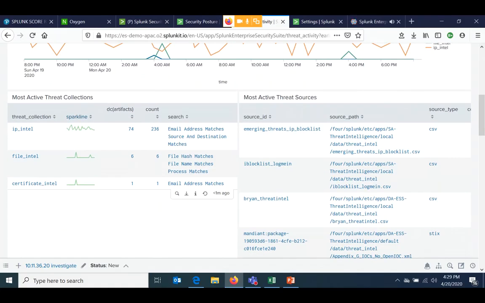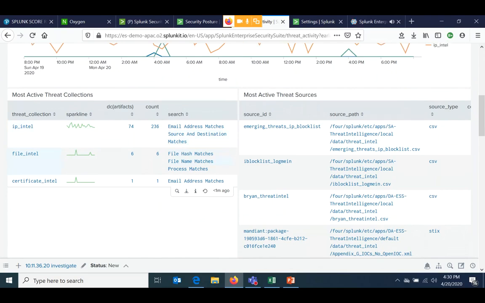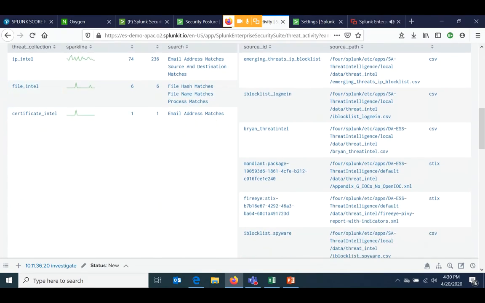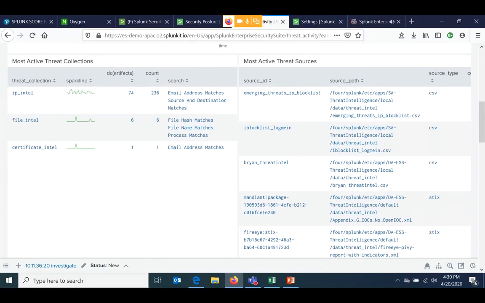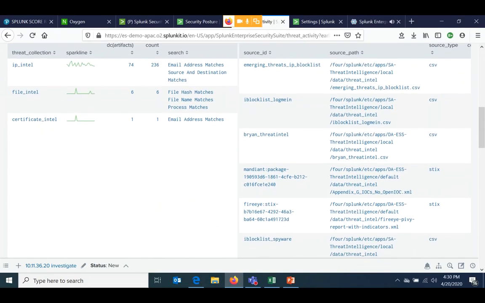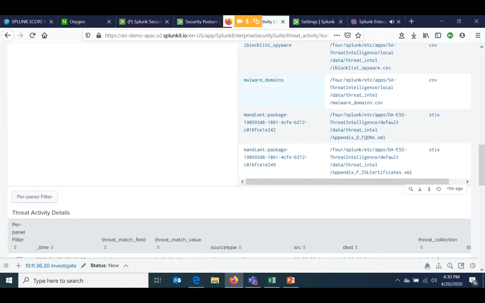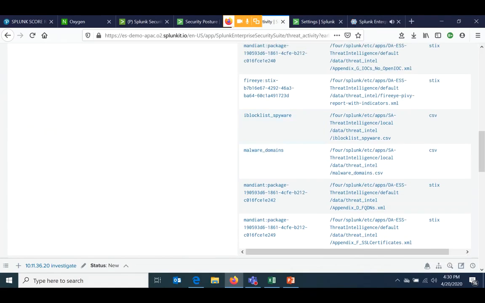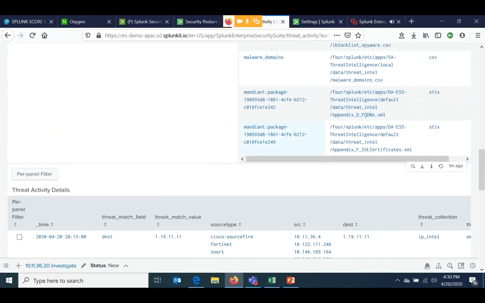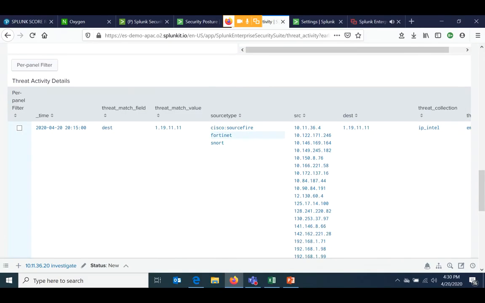The databases currently integrated in this enterprise are these three, which have details like email address matches, file hashes, certificates, and many more, even domains, malware domains, IP block lists, IP addresses, spywares, and all others.